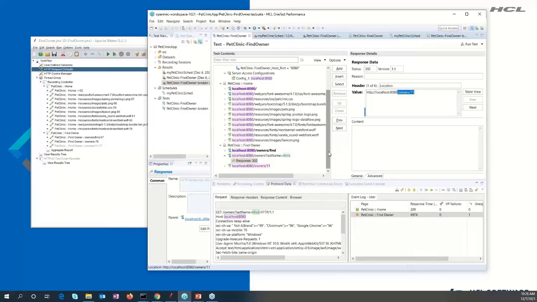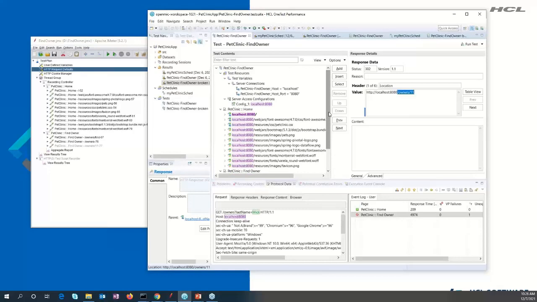Or if some correlation was not done, you can use this test editor here to create references, substitute them, and all of that using the test editor GUI. But again, automatic correlation is very handy, something that is already done for you and important for you to understand when you get into OneTest performance. And that's basically one of the day one productivity features that I was talking to you about earlier.